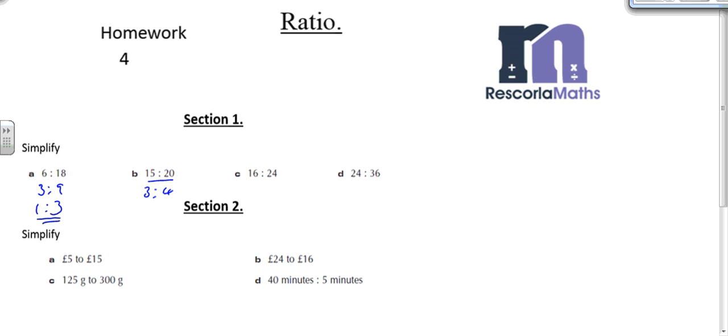Okay, so if you have a look at question C, again, you can divide them both by 2 if that's the easiest thing, which gives you 8 and 12. Divide them by 2 again gives you 4 and 6. Again, they're both even numbers, so divide by 2 again, 2 to 3. Alternatively, if you can spot it, you can divide them both by 8. 8 goes into 16 twice, 8 goes into 24 3 times, and you get straight to the answer. But it doesn't matter whether you go straight to the answer, or whether you use 2 or 3 steps, you still get the same amount of marks.